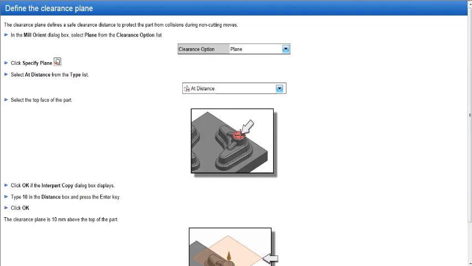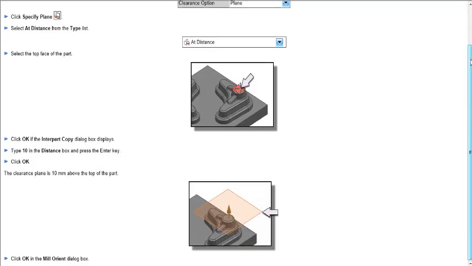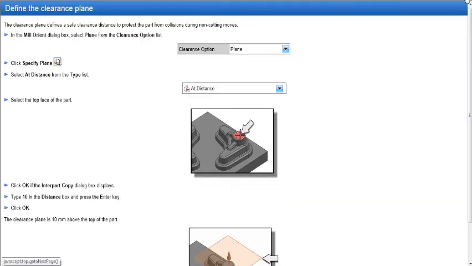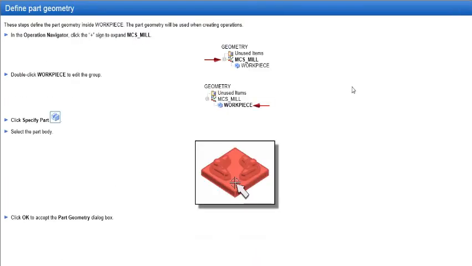Click OK if the interpart copy dialog box displays. Type 10 in the distance box and press the Enter key. Click OK. The clearance plane is 10 mm above the top of the part. Click OK in the Mill Orient dialog box. We have already seen this in NX.